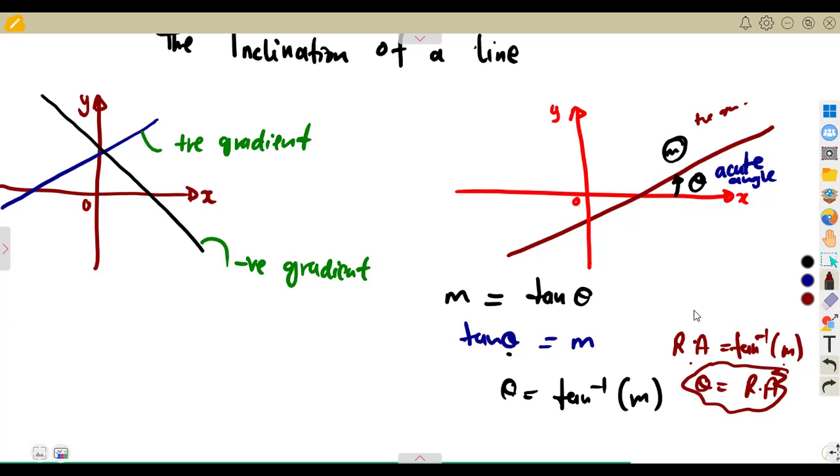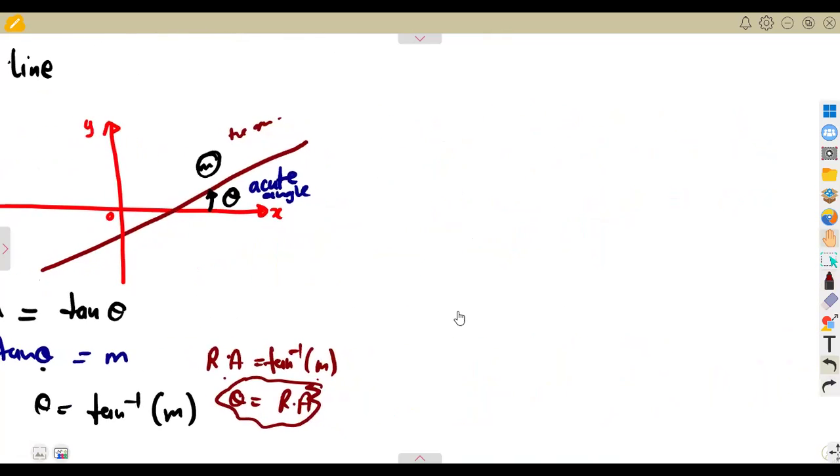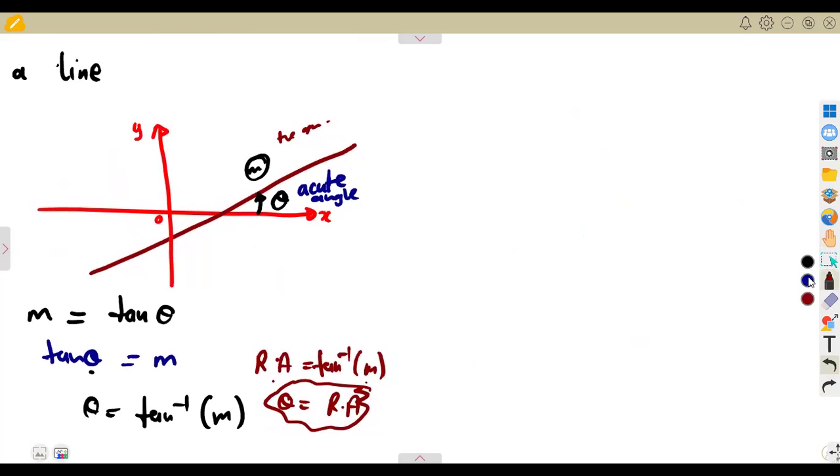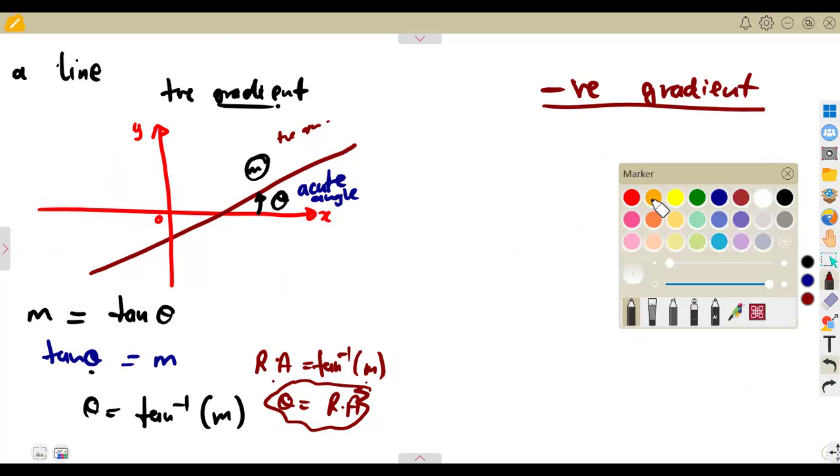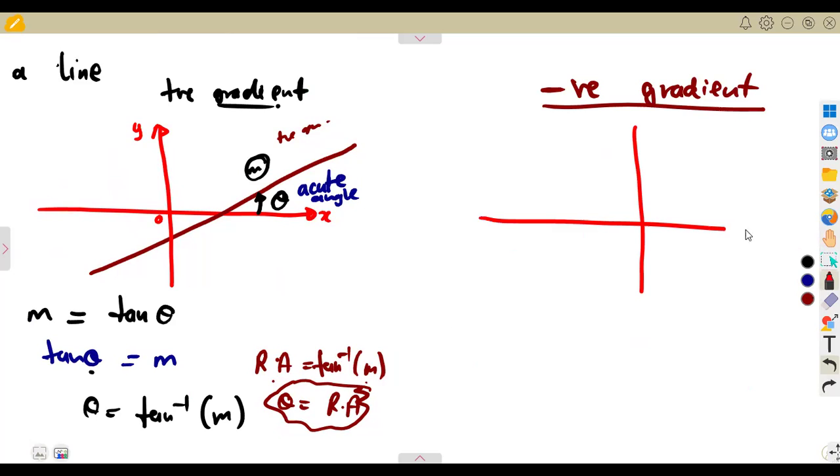But why is it that you have to make adjustments when our line has a negative gradient? This is the condition when you have a positive gradient. Whenever you've got a negative gradient, this is going to change, all right? Like I said, whenever this gradient is negative, the slope of our line is going to change. So this is what we are going to have.